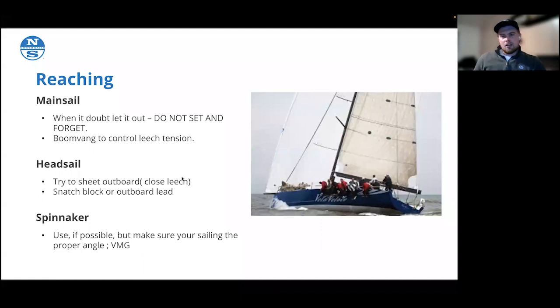The reaching, here we go. This is another part of the sail trim, the reaching. And we're going to start with the mainsail here. So the big thing: don't over trim your sails on the reaching. And it's very important to work with a traveler and a boom vang.